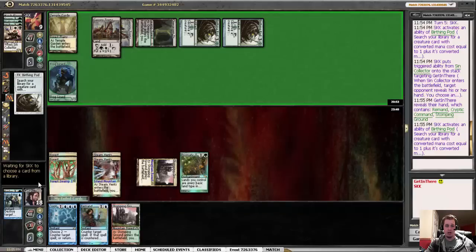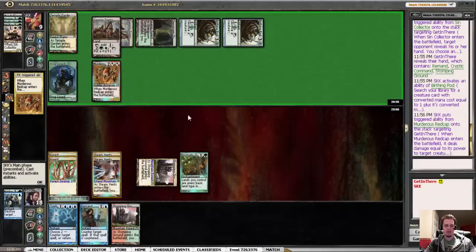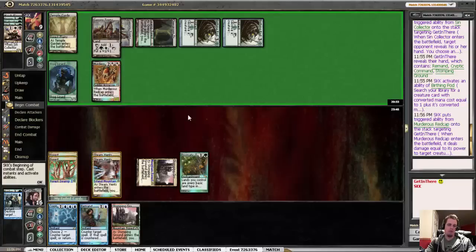I would assume red cap, but... post-board they have an Entombed Exarch, which is a pretty nice chain. You can go from Sin Collector to Entombed Exarch and just, like, crush the combo decks and the control decks. So you just get a red cap. Basically fine with that.